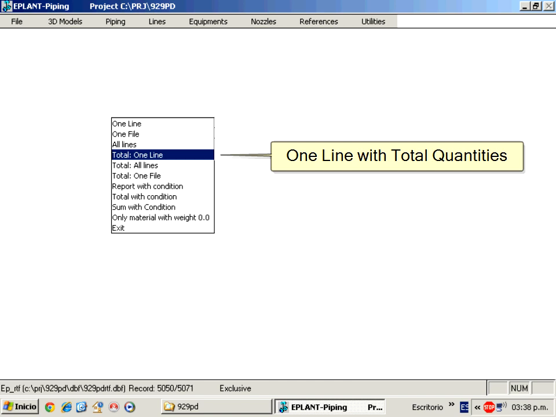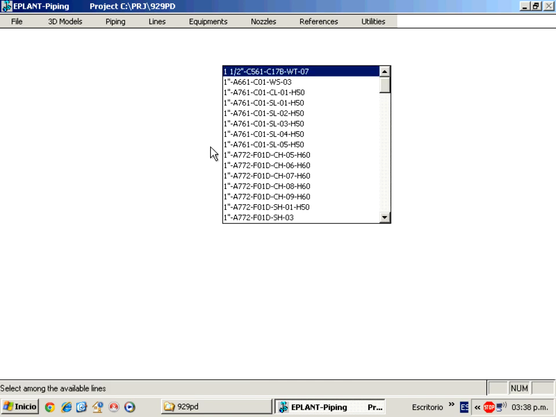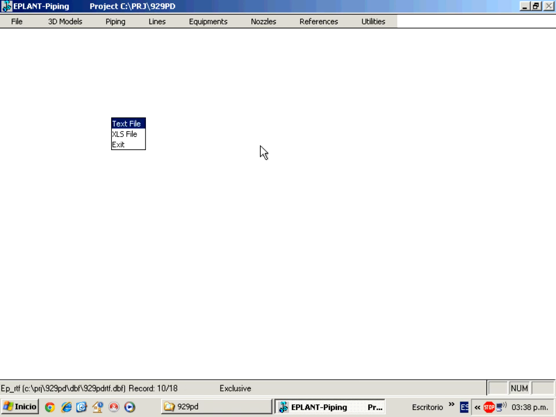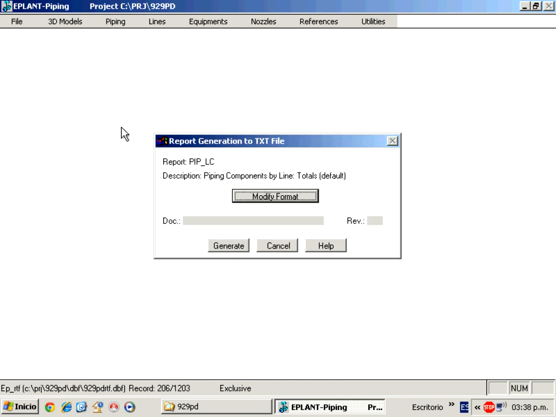We are going to execute this option that generates the material reports of a line, but with the total quantities of materials that are the same. Also in this case we select the report to a text file.